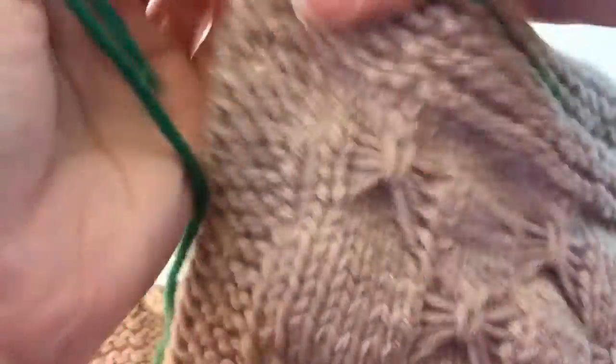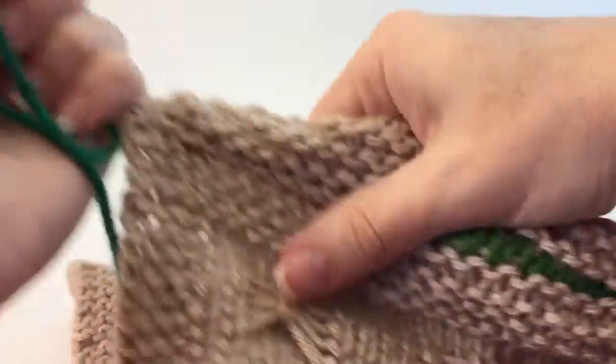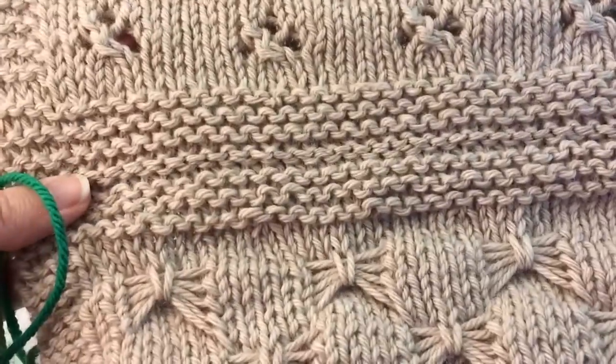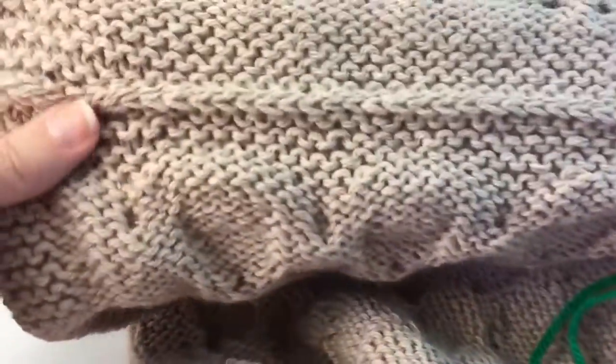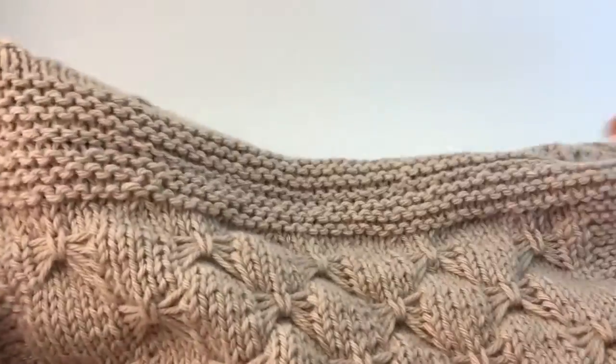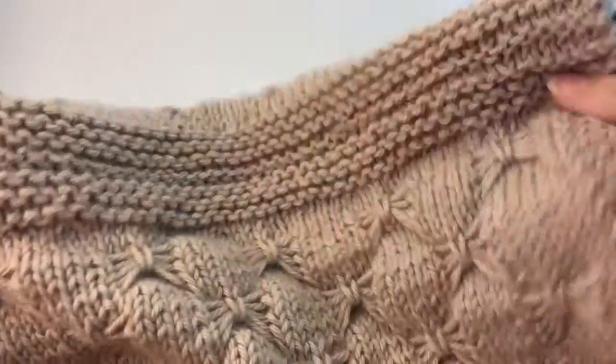So we've gotten it all sewn up, and now we're just ready to give it a good strong tug. If it fights you at all, you can really put some strength into it until it's all seamed together. And you don't see it at all. It's like magic. So there's the front. And then your back will have a little seam there, which is fine. But really, I can just bury those ends now and leave my green yarn in, and you would never know it.